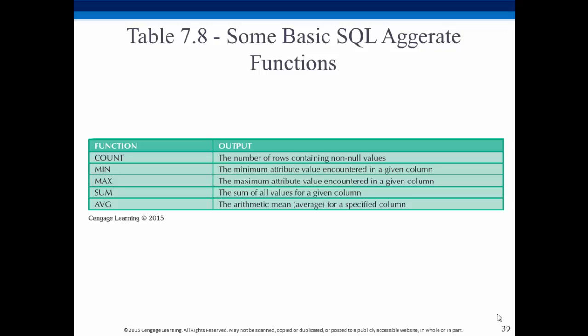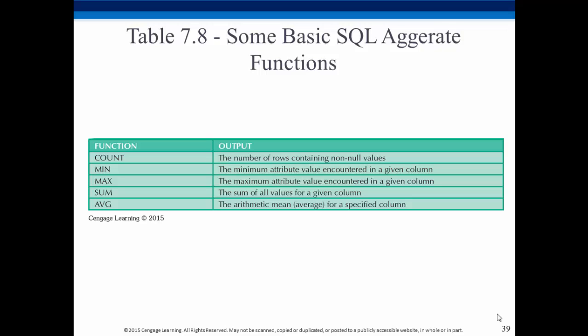It shows you an example there in 7.21, and it says select count distinct V code from product, and it gives you 6 there in that first example. And then it says select count distinct V code from product where price is less than or equal to 10, and it tells you that the answer there is 3. You have 3 distinct V codes that have a price less than 10.